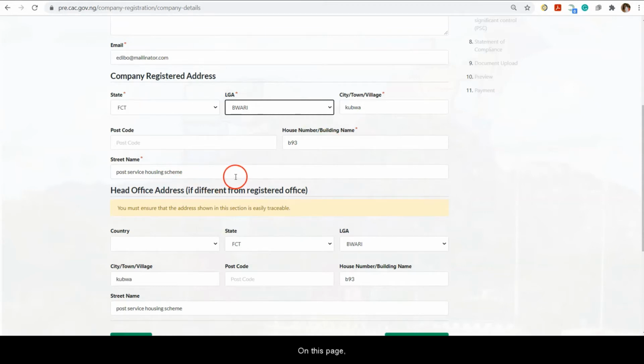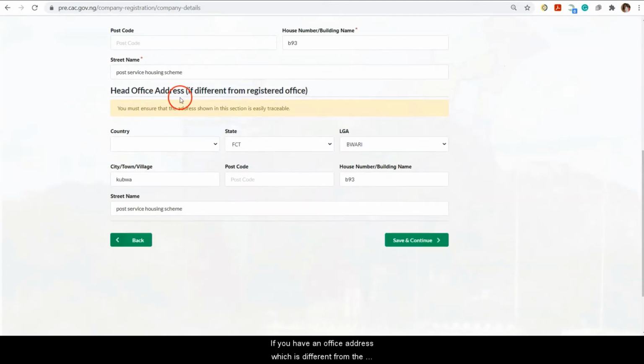On this page, I like to advise people to be careful when entering the registered address. Once you've typed in your street name and selected all this, you don't need to come back here and type in the name of the state or the city, which will lead to replication of what you've just done. So once you type your street name, leave it that way. Don't add your street, your state, local government or village again, because when this address is compiled, everything will be put in together to form your full address.